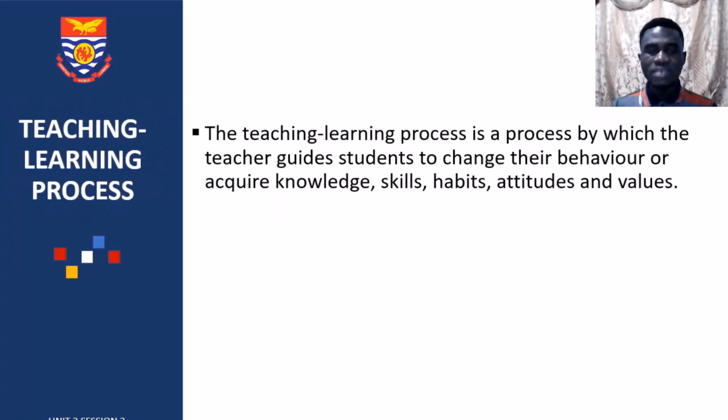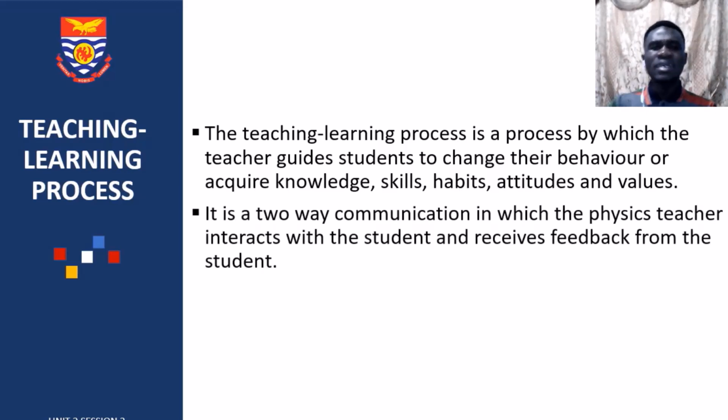Now let's look at the teaching learning process. The teaching learning process is the process by which the teacher guides students to change their behavior or acquire knowledge, skills, attitudes, values, and habits in the classroom. And it is a two-way communication where the teacher interacts with the student and then receives feedback from the student. So the interaction is between the teacher and the student.